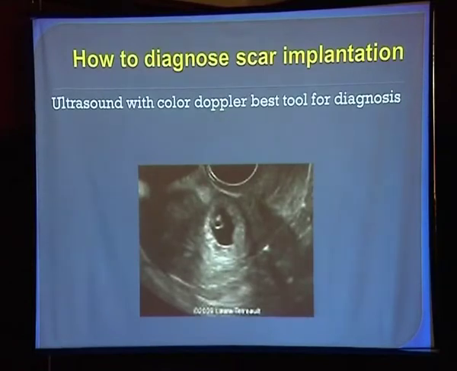And there are certain ultrasound criteria for diagnosing a Caesarean scar pregnancy. The endometrial cavity and the endocervical canal should be empty without any contact with the sac, and the sac should be located in the anterior aspect of the uterine isthmus, and there should be no defect in the myometrium between the bladder and the sac.